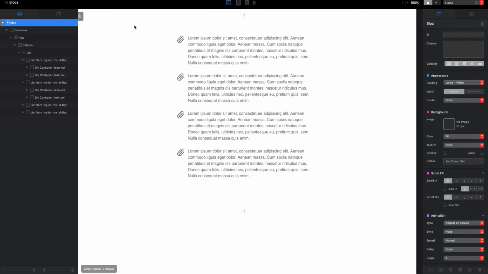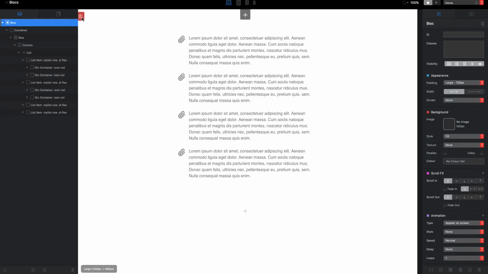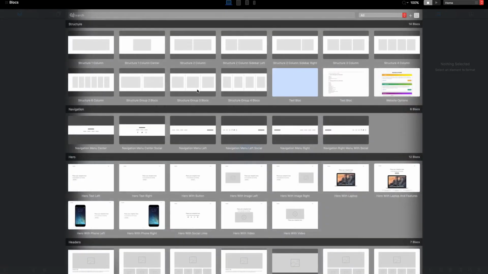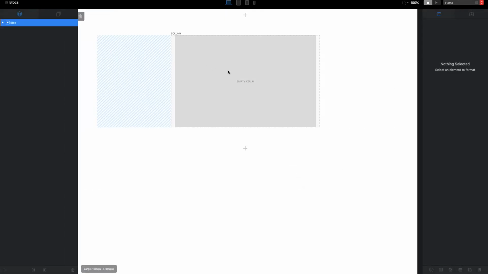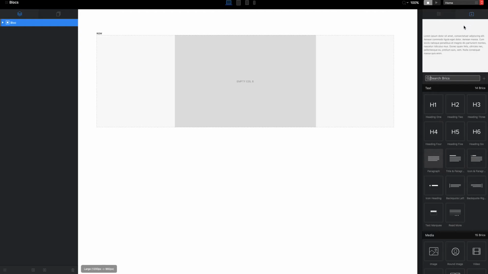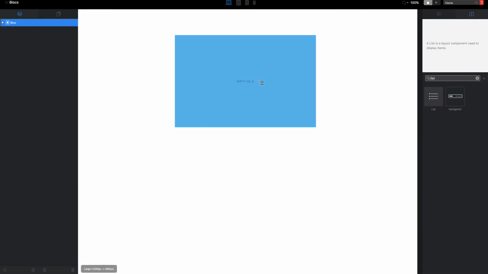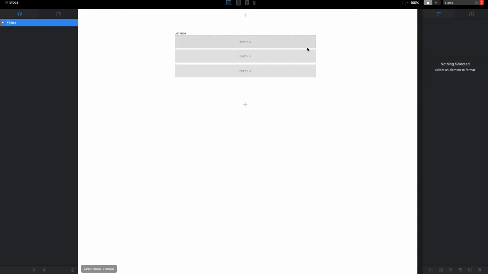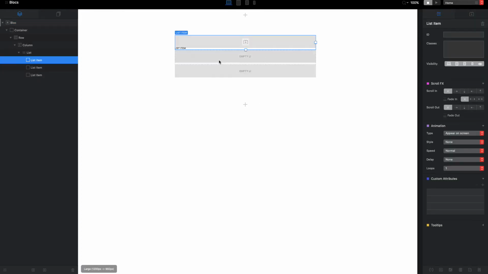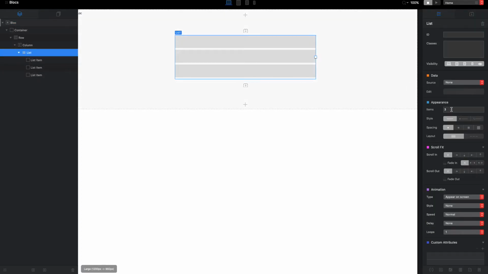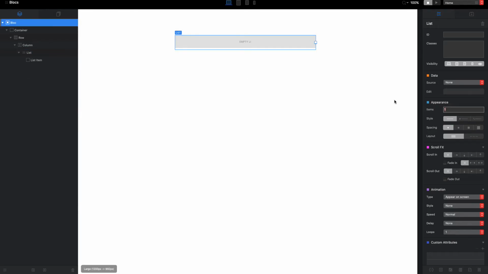So what we're going to do is start with a blank canvas and delete this block. And I'm going to rebuild with a one column block in the center just for this example. And I'm going to use the list brick. Dump that in there. With the list brick selected, I'm going to change the number of items we've got here to one. And there's a reason for that. I'm not going to have any icon styles or anything like that. I'm just keeping it plain.